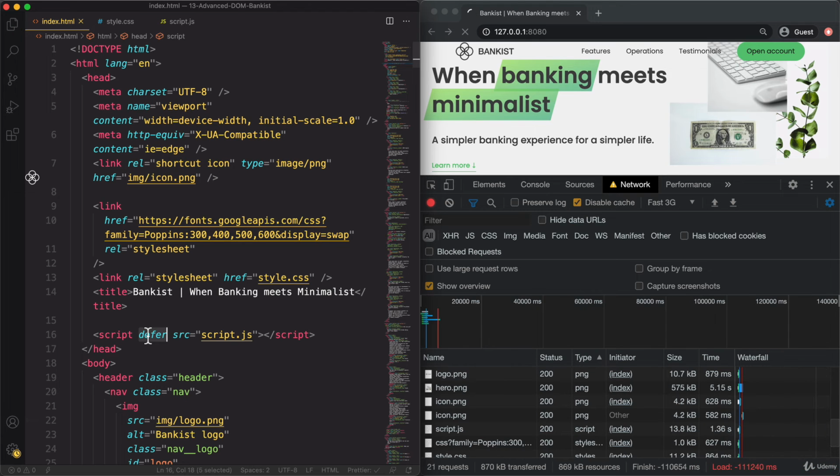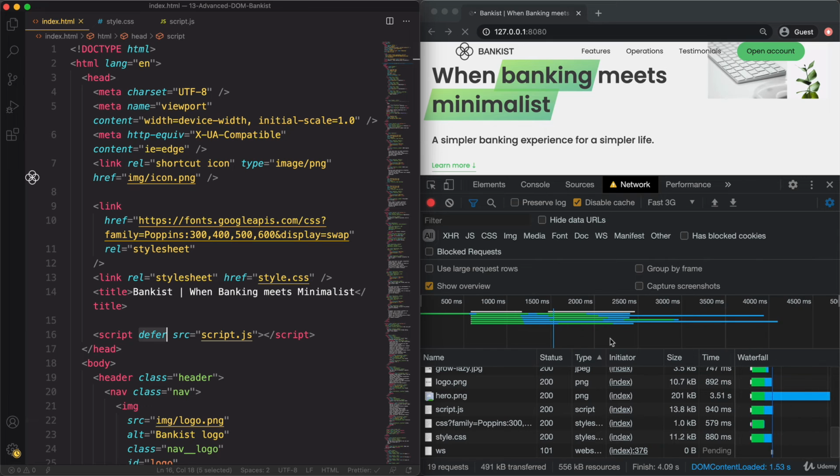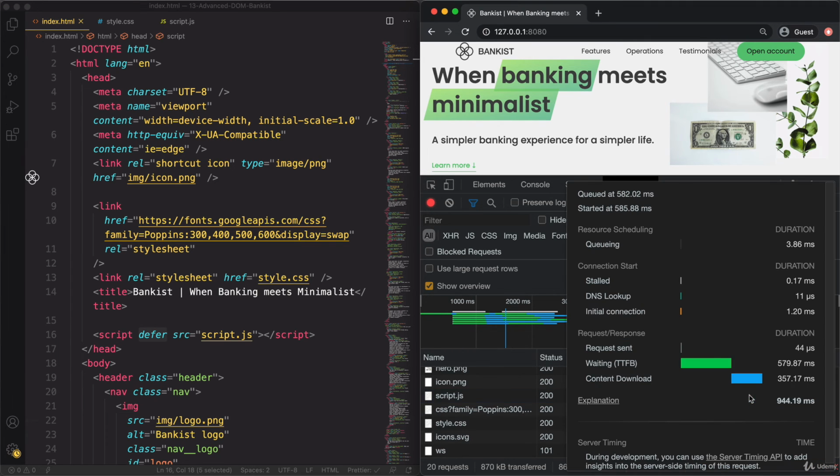So let's give it a save, and this will then trigger a reload here. And you see that now the DOM content loaded event here fired half a second earlier. And that's because the JavaScript file could start to load immediately. And so indeed, now here, as we hover this file, we don't have that stalled period. So that period in the beginning where the file isn't even being loaded, right?